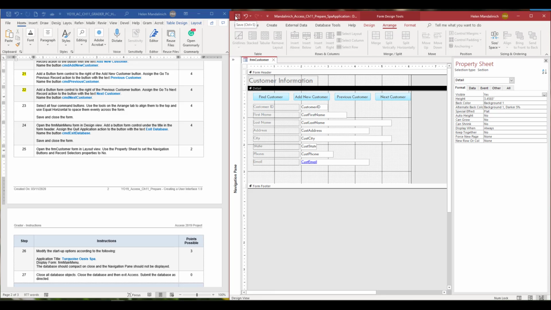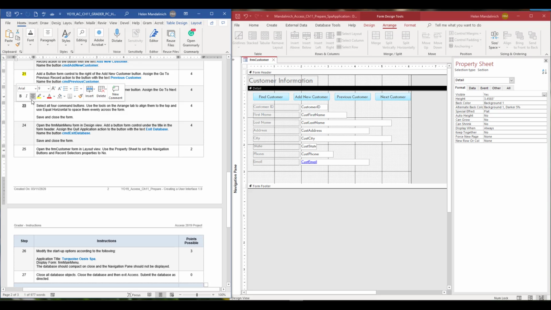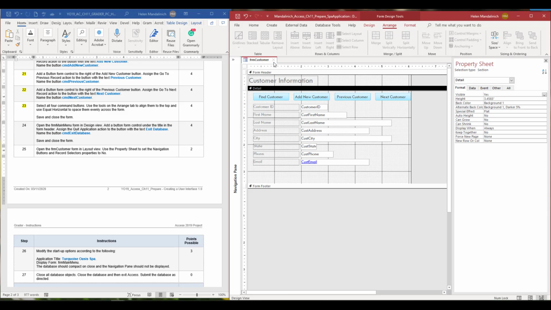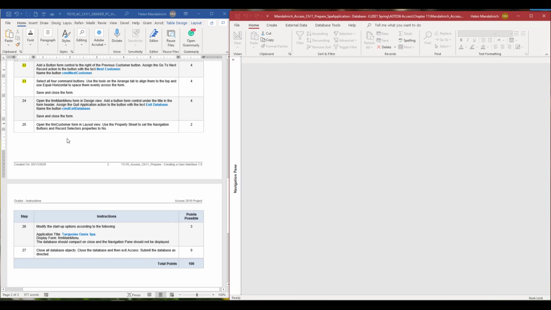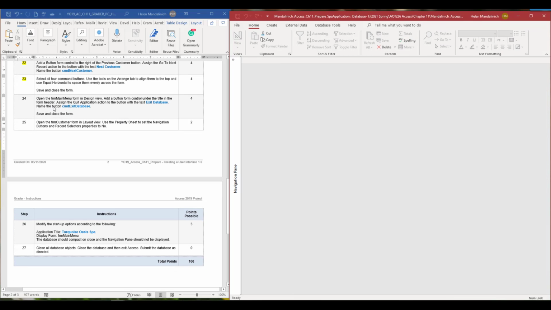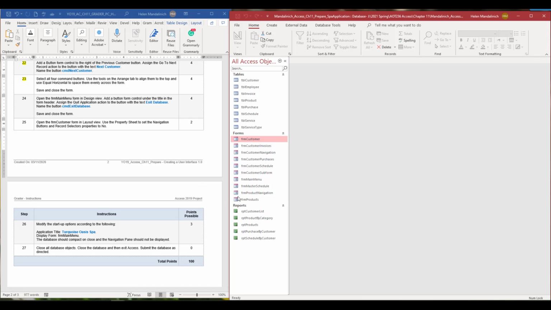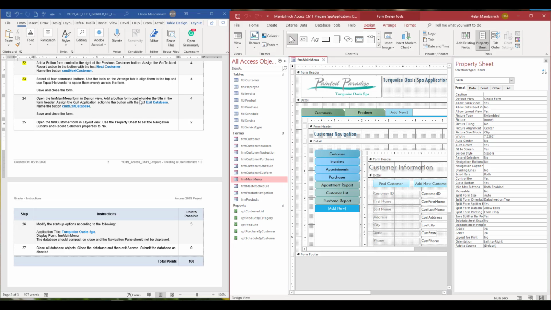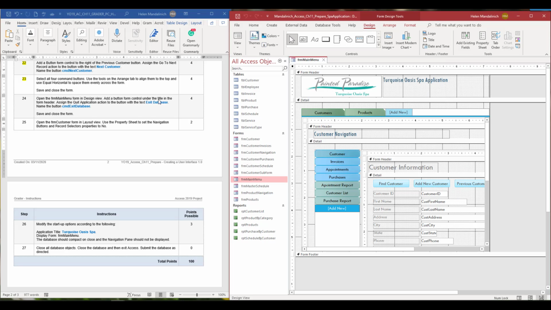I'm going to save this and close the form out. So save and close. All right, we've got a couple more steps. 24, open the form main menu in design view. Add a button form control. So we're going to put a button right there that will quit the application. So button, and we're going to drop it.